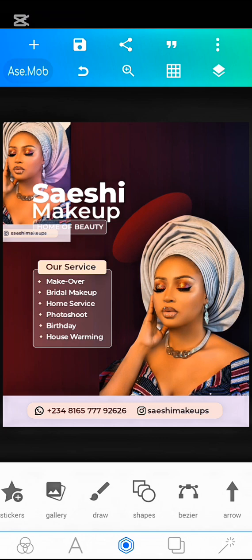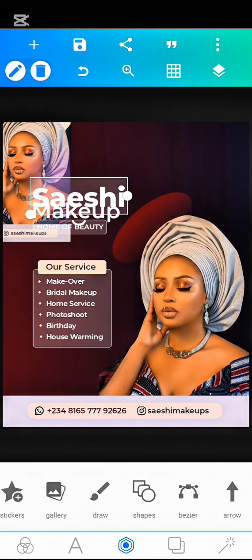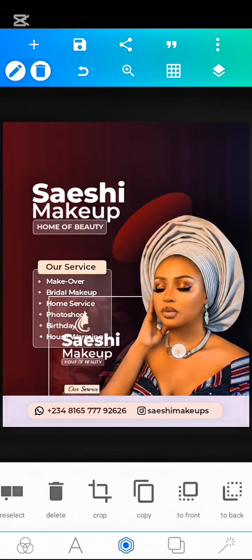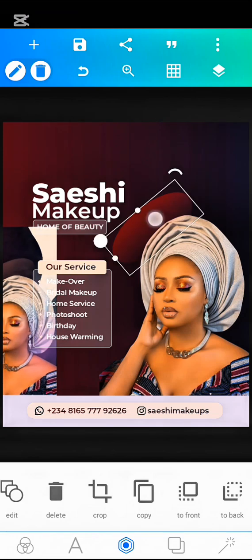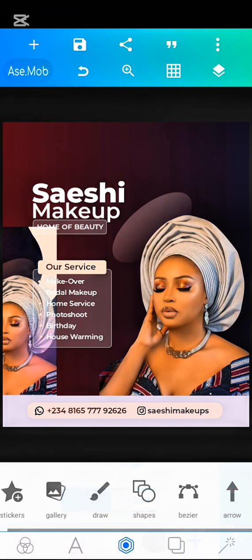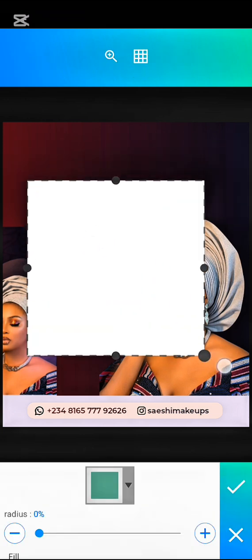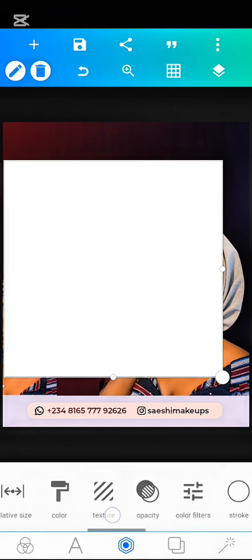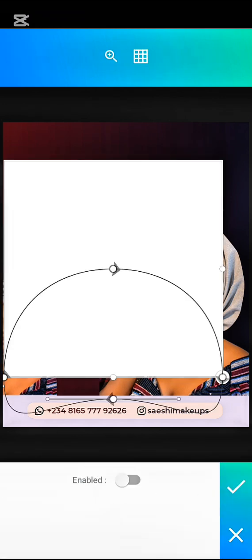I think I like this color better. Let's see that. I just make it look like the original. So we are going to draw. I'm going to use my Max 2.